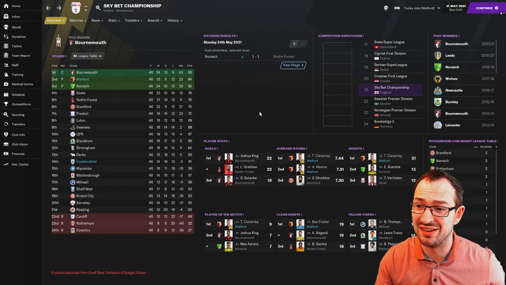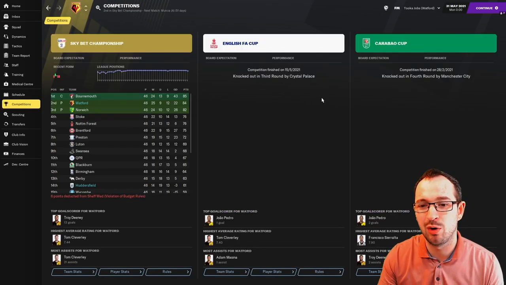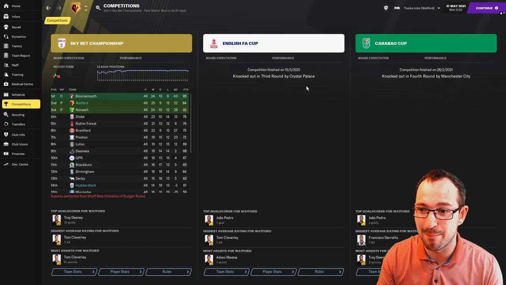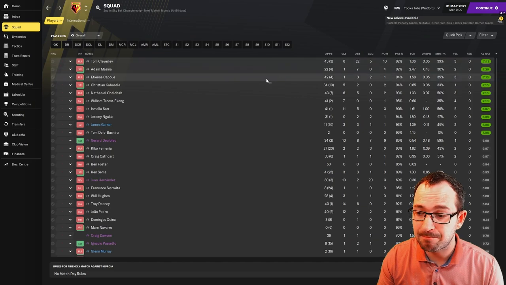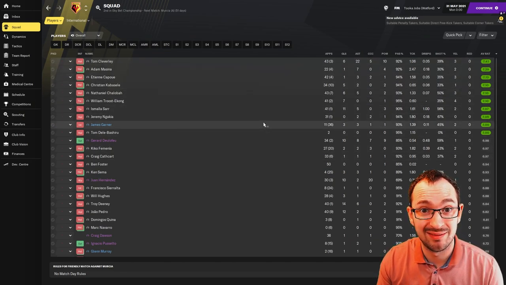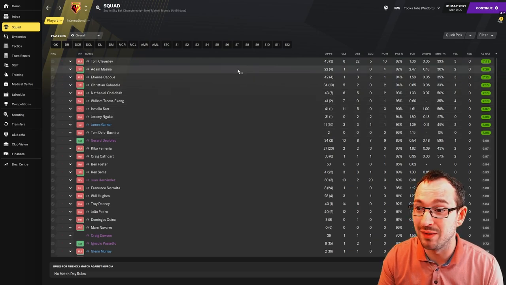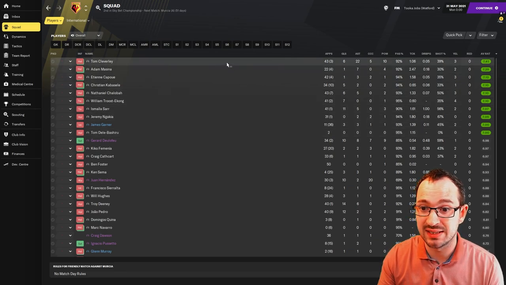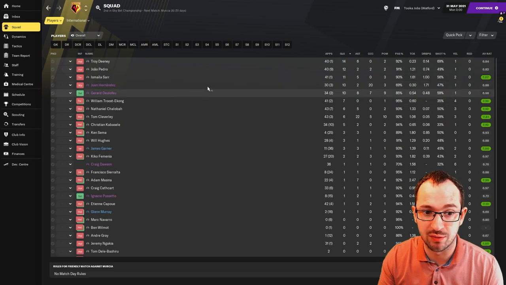So, yeah, Watford actually did very well using this tactic. If we have a look at the competitions for Watford, FA Cup and Carabao Cup both got knocked out by Crystal Palace and Man City. Let's have a look at the squad. To be fair, I was probably expecting better, because they're a top team. But 7.41 is a great average rating for Cleverley. 6 goals and 22 assists. Biggest goal scorers, Dini, Pedro, Sarr, 14, 12, 11, and those two are obviously on loan.